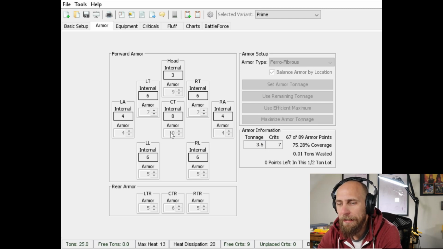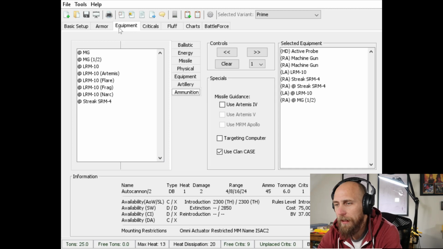The armor is at 10 on the center torso, so that's going to justify an armor of 1, and the rest will go into the internal structure. Then we can hop over to the equipment to see what we're working with. We have the LRM-10, which will give us a missile 1, that Streak SRM-4, which will probably give us an attack of 1, and then the machine guns, which will give us the AP, the anti-personnel, of 1 as well. Then we'll throw in that active probe, and we can see that Clan CASE. We'll make sure that we designate the CASE when we are statting out this mech.